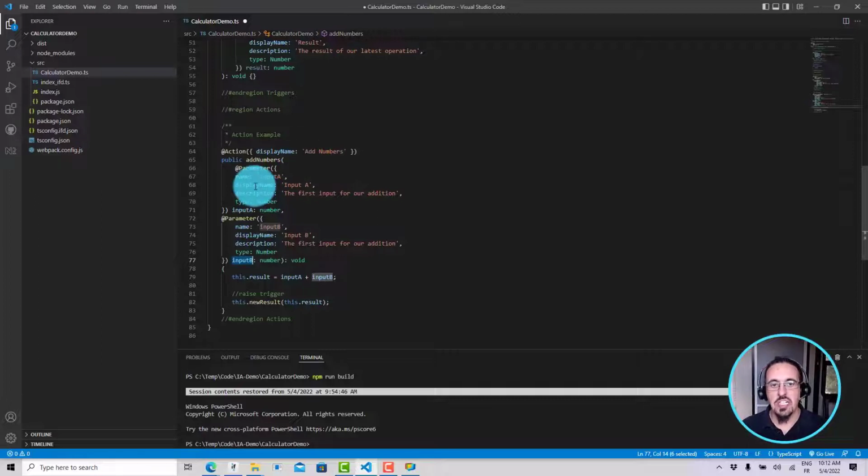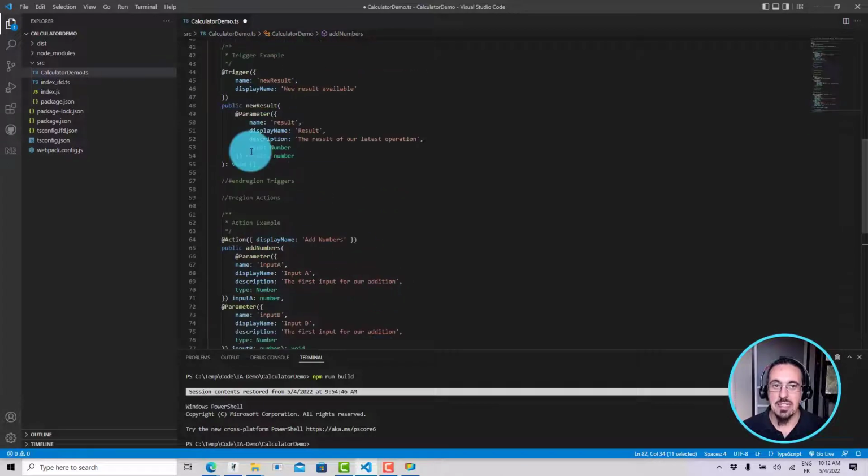Now you just do it here as a decorator in the code, and the build will handle creating the IFD. So in this action, we just do a simple thing. We say result is equal to input A plus input B, and then we raise the trigger. Trigger is like an action, so you just need to call this function and pass the parameters that you have declared when you created your trigger.